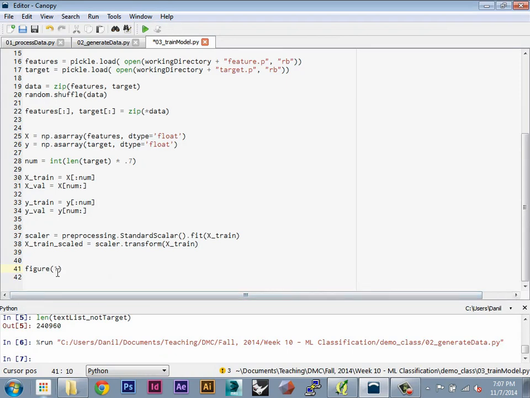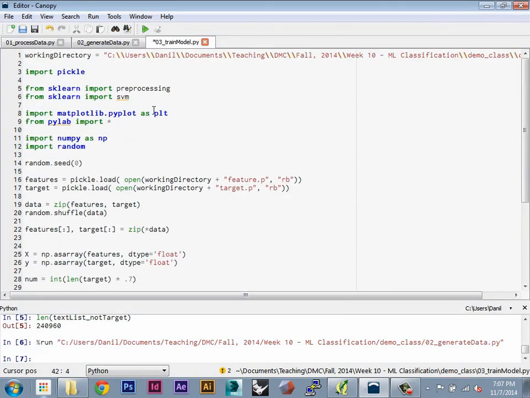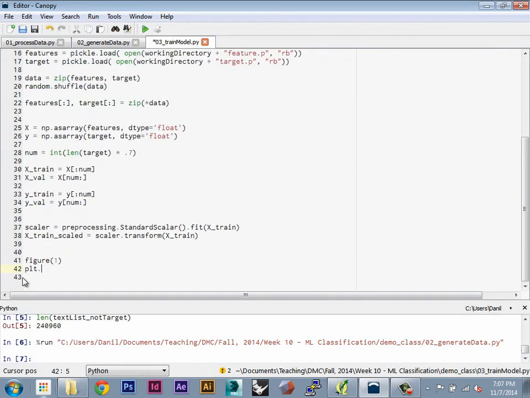So first I need to specify the figure I'm going to use. This is the actual window that will pop up that has my plot. And then I'm going to call up the pyplot library, which I've imported as plt, plt.scatter. This is the function that will create the scatter plot.